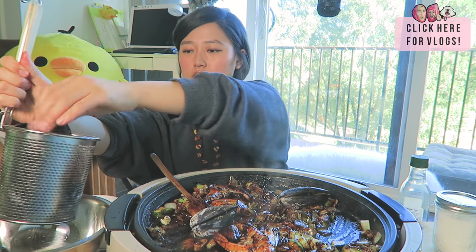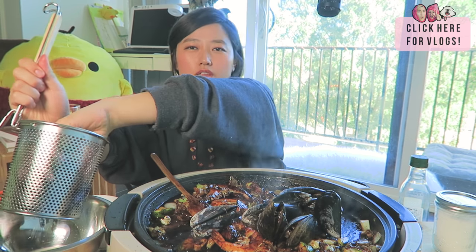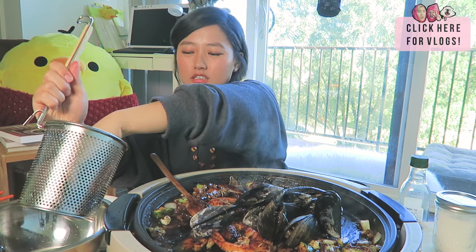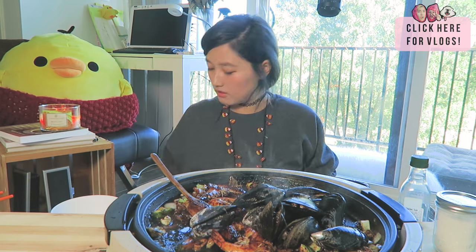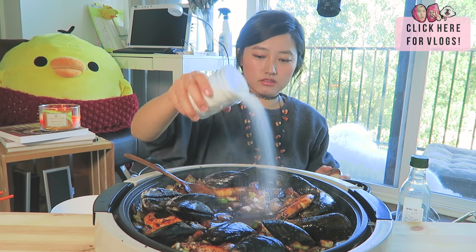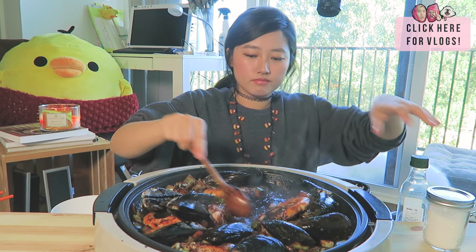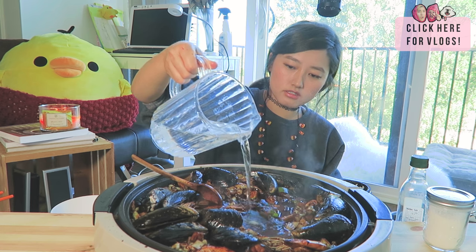Okay. Ooh, looks so good. Okay, right now I think I could just start adding the mussels because I want them to cook too. And then after this, I'm gonna start seasoning it with maybe salt or soy sauce and more sugar if I need it. Okay. Let's just add a little bit more water. Oh shoot, you know what I forgot? Let's actually add a little bit more water. Just like a tiny bit more.